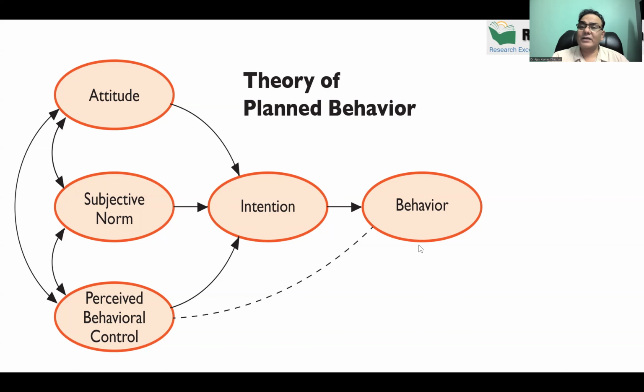This is one. Second very important thing from this theory is that कि intention नहीं होगी तो behavior नहीं आ सकता. So intention is the mediator. You can see that attitude is causing intention, attitude is not causing behavior. Subjective norm is causing intention, not the behavior. Perceived behavioral control किसको impact कर रहा है, intention और behavior दोनों को. So it means they will cause intention and intention leads to behavior. Without intention, behavior never comes. Right. So this is the theory of planned behavior.